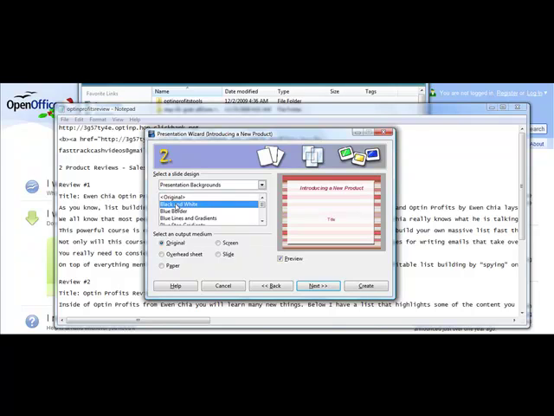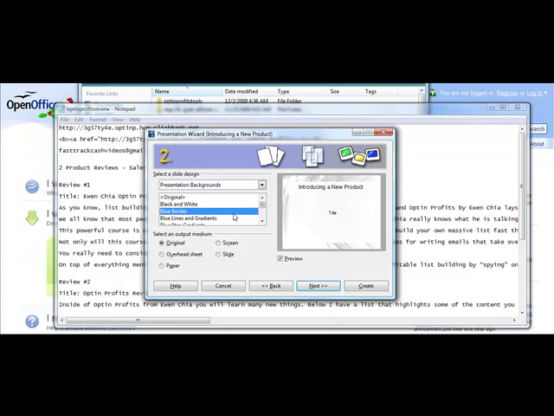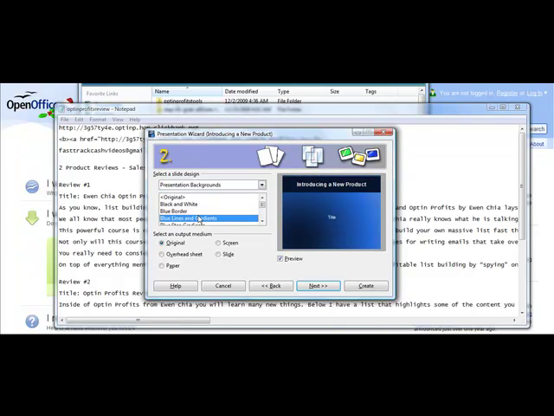And then it's going to give you just some different options here to go with. And then you could actually just pick a template. And that one looks good. And then you could actually just say original size and then just click next.